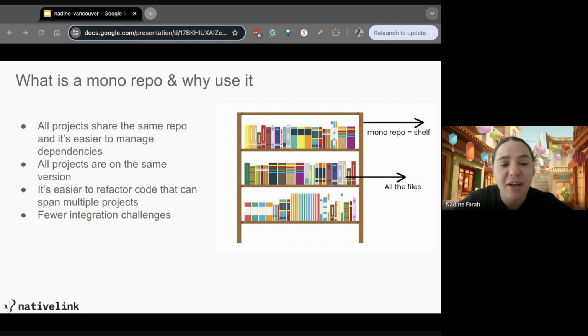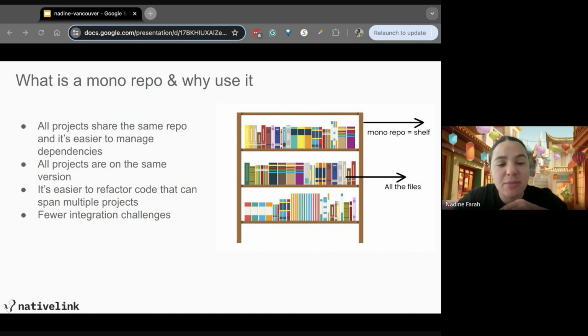The second thing is that every project in a monorepo is kept at the same version, so there's no version drift. This keeps projects consistent. Let's say you have two projects in separate repositories and one gets an updated version. There's a highly likely chance, depending on how your teams are managed, that the next project might get it a couple of days later, or maybe not at all. So that's a big point.